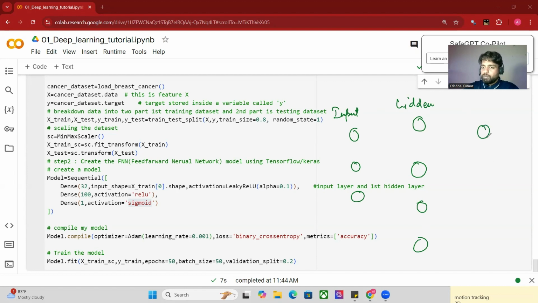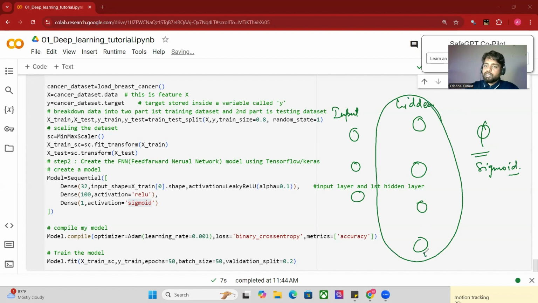I'm using sigmoid at the output right now, but I am teaching you how we can use activation functions at the hidden layer, in each neuron. So I have to use sigmoid in this place.